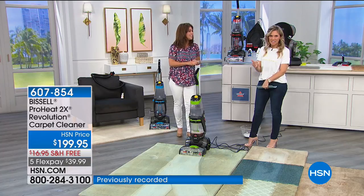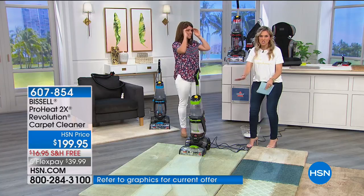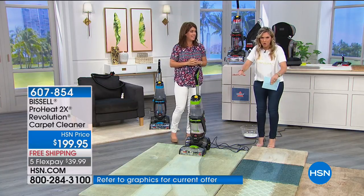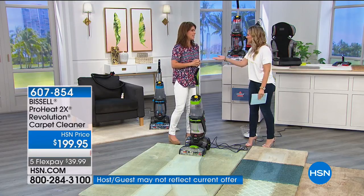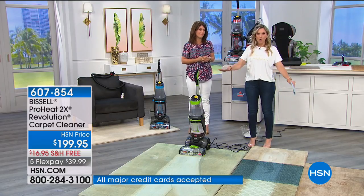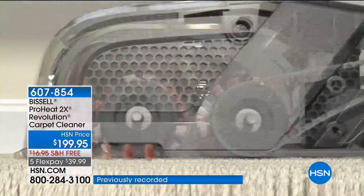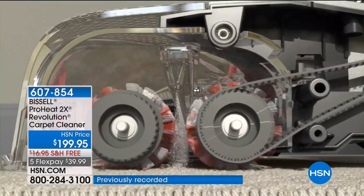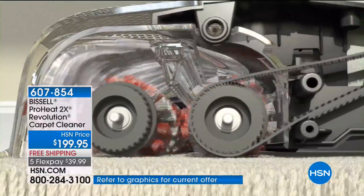It's going to get out the stains, the deep-down dark dirty grime you can't see — where your pets, shoes, kids, spills, and stains fall and get trapped. When you do rentals, you don't know where those have been and they stink. They're big and bulky. You want to protect the integrity of all types of carpet you have, and the way to do it is clean from the inside up — really deep down in there. Bissell is known for their deep cleaning — that's the dual dirt-lifting power brushes with thousands of rotations per minute, plus the patented Bissell formula and HeatWave technology. Hotter water working with soap makes you feel cleaner — that's what happens to your carpets.